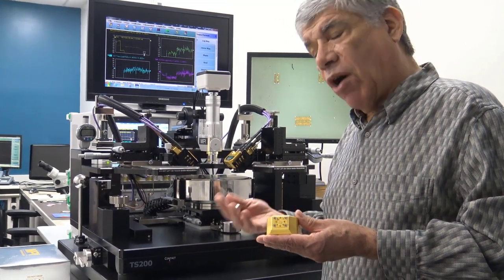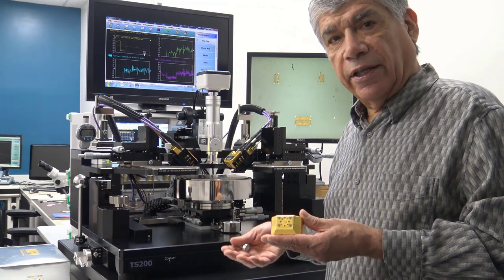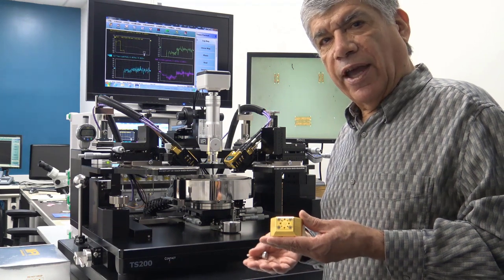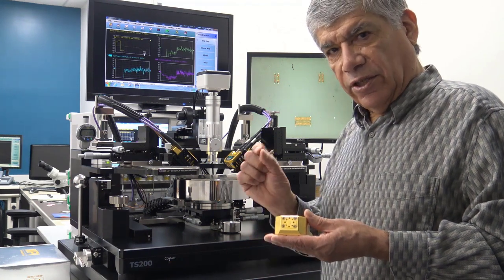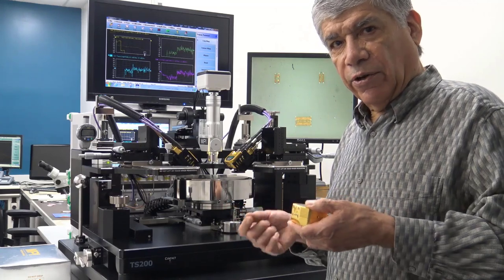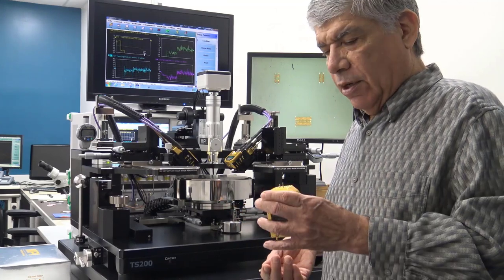And the way that we do that is using a UG387 flange, which is commonly used in waveguide types of measurement systems. And the UG387 has tolerances that allow connection up to 220 gigahertz with good repeatability.